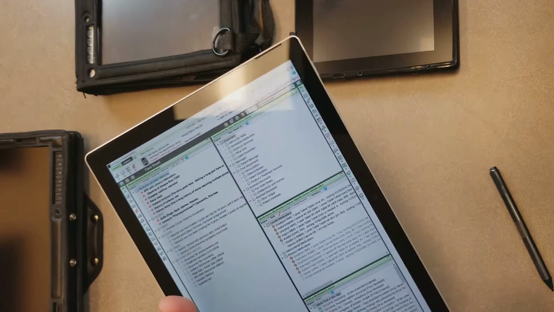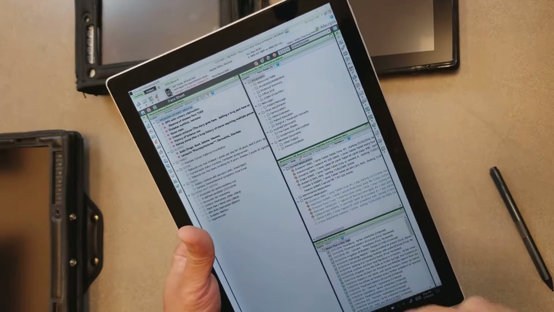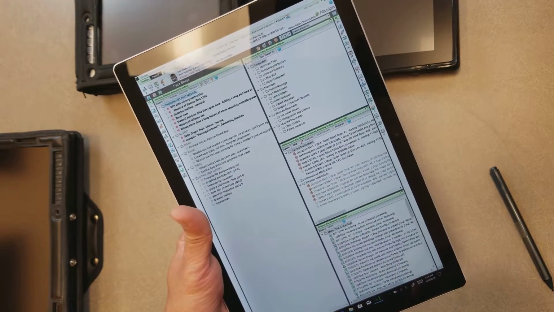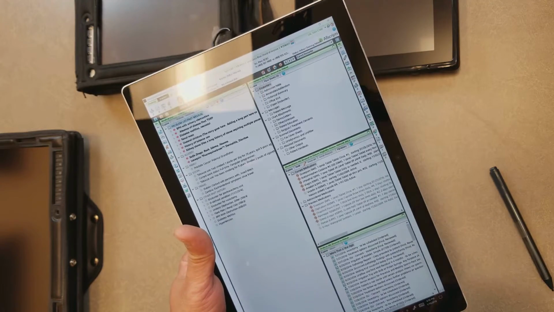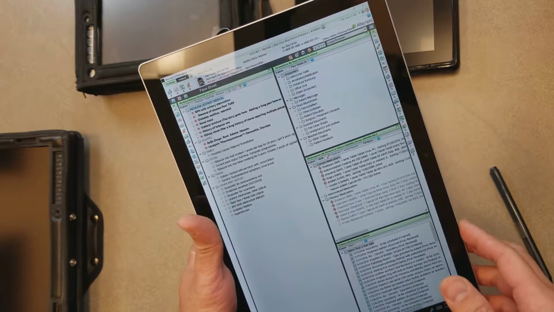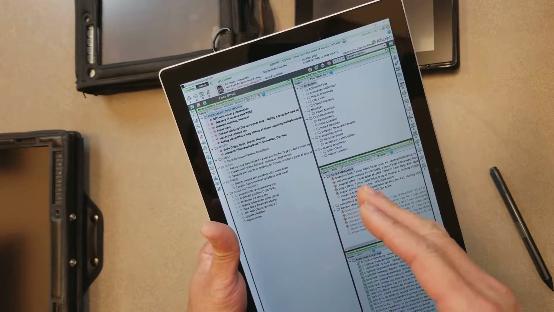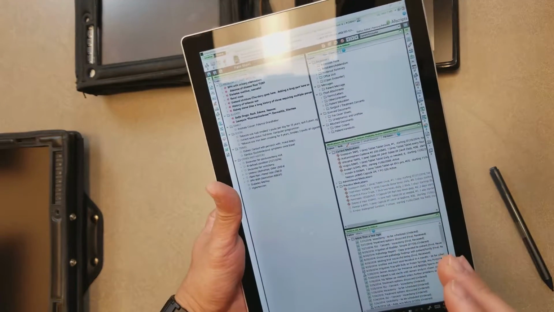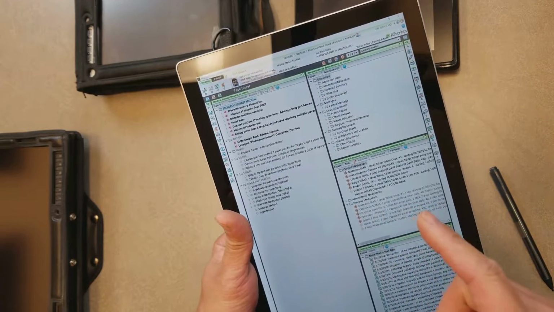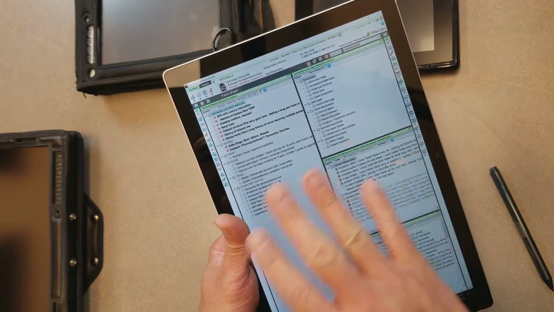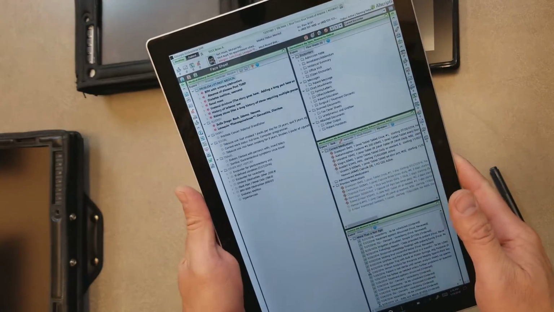Hello everyone, today I'm going to tell you why I will be returning this Microsoft Surface Pro and continue to use my old Fujitsu slate to see patients. I am currently running Allscripts Professional EHR version 17.1.2.6. It is currently installed as a FAT client running on the Surface Pro 4.